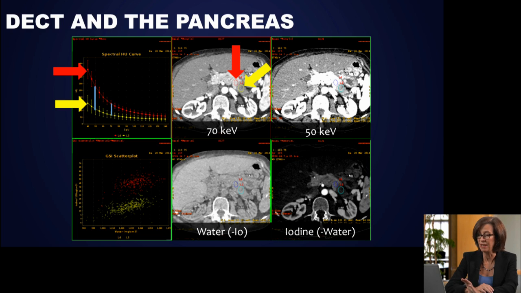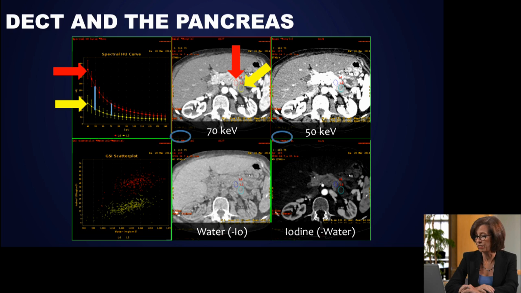So if we look at 70 keV, which is the shorter blue bar in the middle part of the graph, that's the degree of contrast difference between tumor and non-tumoral tissue at the PACS equivalent energy level, if you will. But if you look at the 50 keV image and then look at the degree of separation of tumor and non-tumoral tissue in the larger blue bar on the spectral curve, you can see that there's almost double the amount of contrast difference. Now when you look at the 50 keV image in the upper right, that's not an image that you would want to use for routine diagnostic purposes. It's too contrasting. That's because it's windowed and leveled at 440, just like standard abdominal CT.